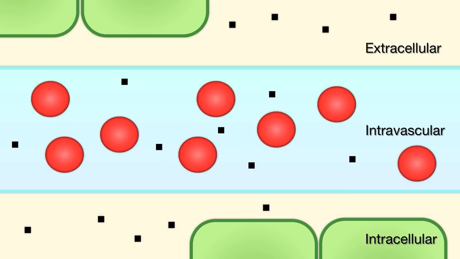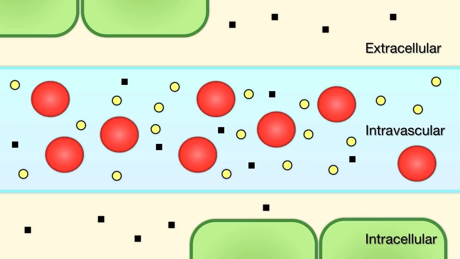There are particles dissolved in the various compartments, shown as small black squares here. The cell walls and the walls of small blood vessels act as semi-permeable membranes. Remember that water and small particles can cross semi-permeable membranes. If we add a solution with dissolved ions, for example, mild saline solution to the blood, this increases the concentration of the sodium and chloride ions present in the blood.